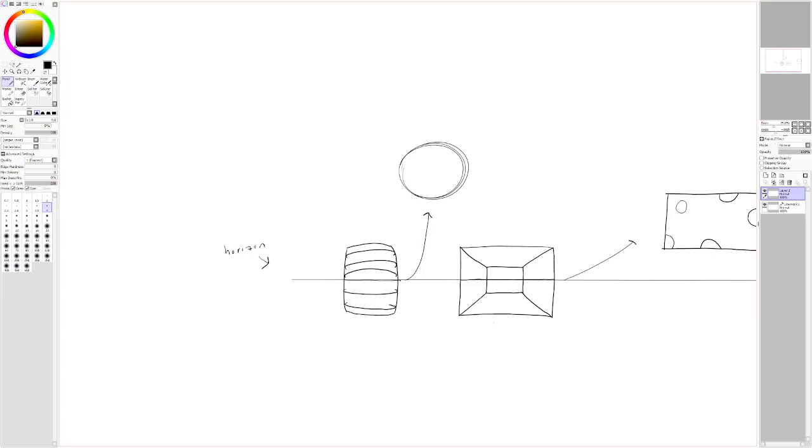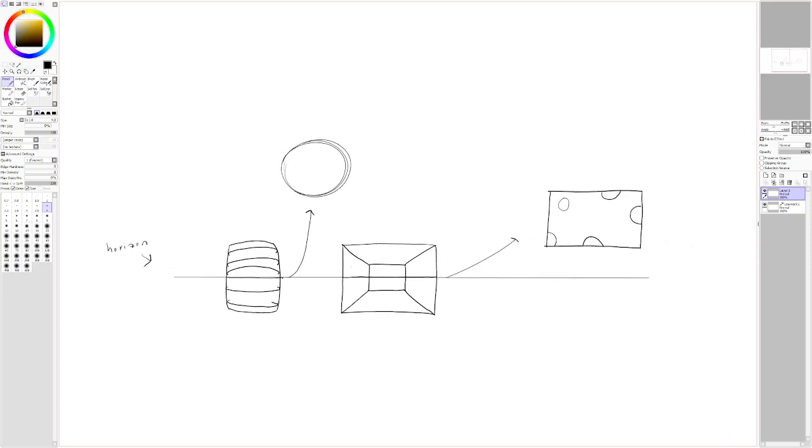So much like that, when you have a box over here, like this box, there's going to be a series of squares that, because it's higher than you, is going to be like that. I believe I got that right.